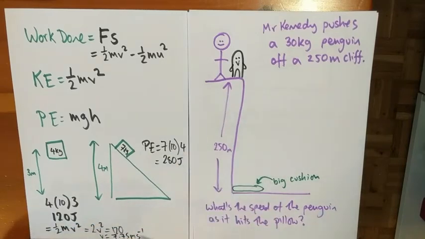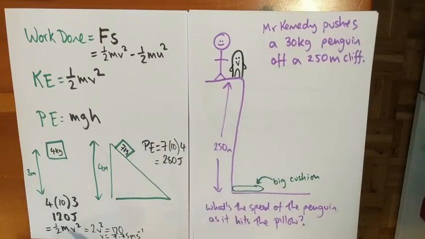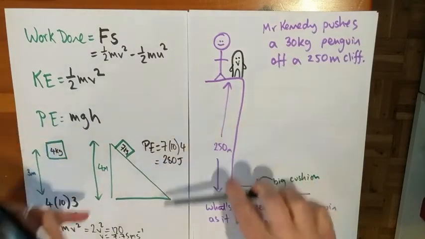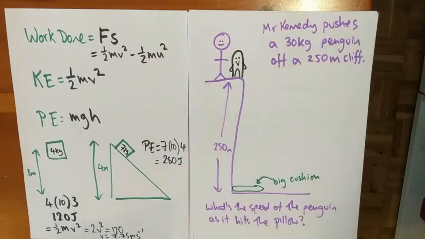And in a similar way to this, you could work out the speed at the bottom. The only difference would be if you had some resistance, and so some of the resistance would take away from the speed at the end. But you can calculate the energy at the beginning, you can have work done by a driving force, you can take away the resistance, the work done by resistance, and you're left with the energy at the end. And this is exactly the same principle that we talked about in the last video. It's just now we have kinetic and potential mixed in.